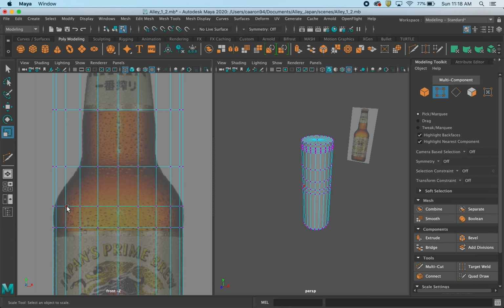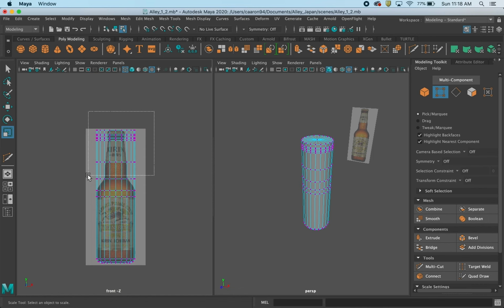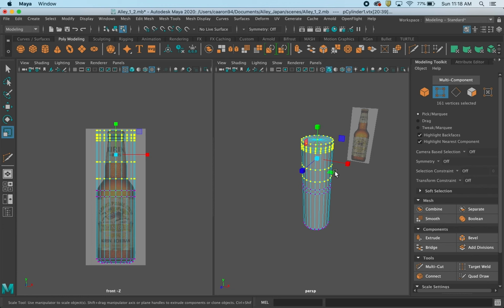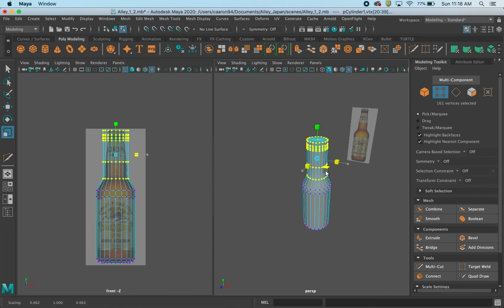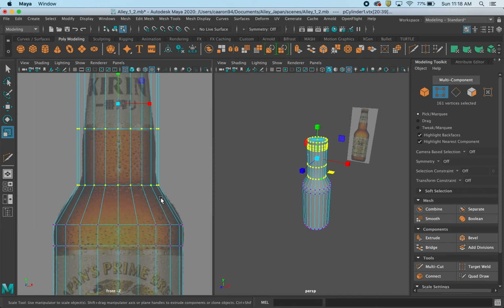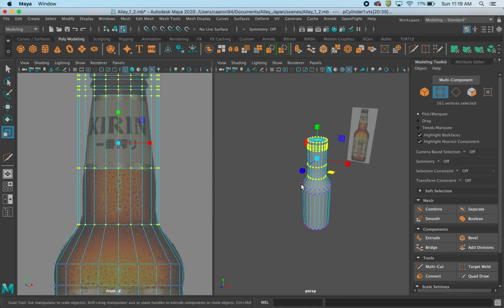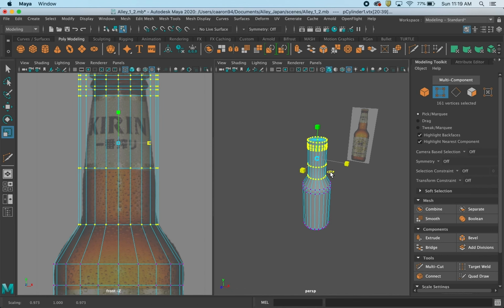I'll come up here. These can stay the same. I'm going to grab all of these, all of this top area here, scale these in on just the XZ plane. I'm going to zoom in to see exactly where I'm hitting my points. And you see how this is kind of bowing out a little bit because it's not quite a straight line. That's when, if you were doing a high resolution model, you could go in and add loops there. And we're just going to leave this kind of as is. I'm going to go in a little bit more.